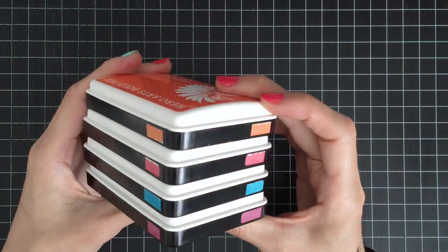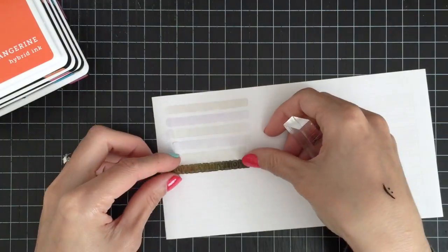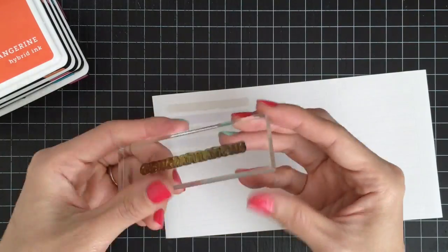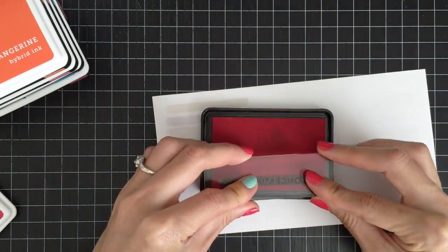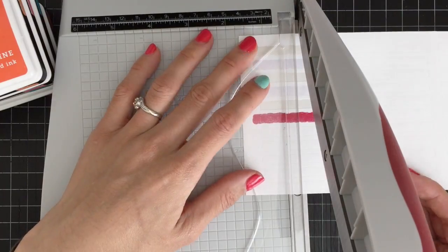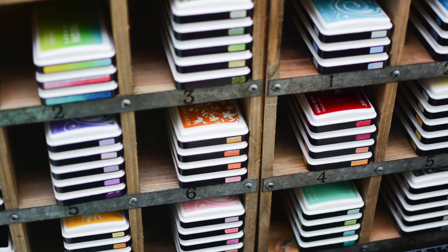I labeled each ink pad with an actual swatch of the color. Let me show you quickly how I make my ink swatch. I'm using a sentiment stamp and the backside of the stamp for solid stamping. I'm going to stamp on the label paper, cut it into 4 pieces, and adhere each swatch on the side of my ink pad.